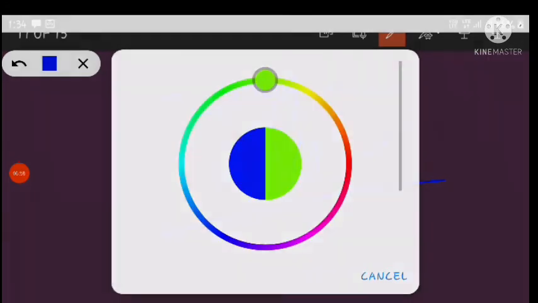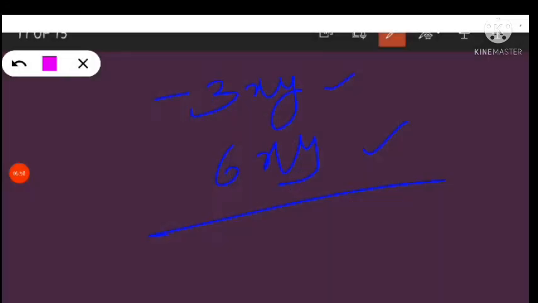In order to subtract this, we need to change the sign of the second expression. What is the second expression here? This is the first expression and this is the second expression. This second expression actually has a plus sign. There is no plus sign written, so how do I say that? As I have mentioned so far, if there is no specific sign on the coefficient, it means that it has a plus sign. So the second expression value has a plus sign.